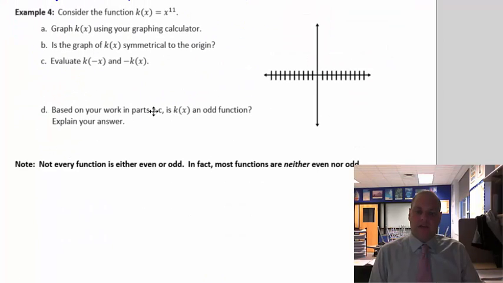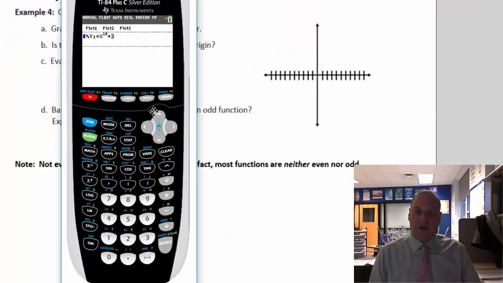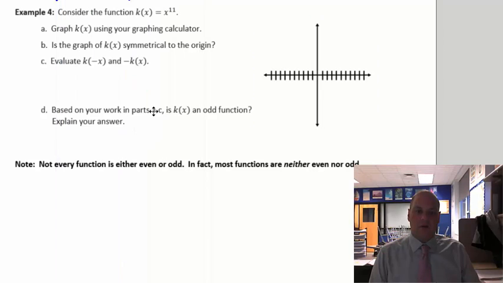And then consider x to the 11th. So we're going to do that real quick. This is the last one. We're going to go to x to the 11th. Aren't you happy I had these typed in already? I saved you like 5 to 10 minutes of me typing in stuff. All right, here we go.